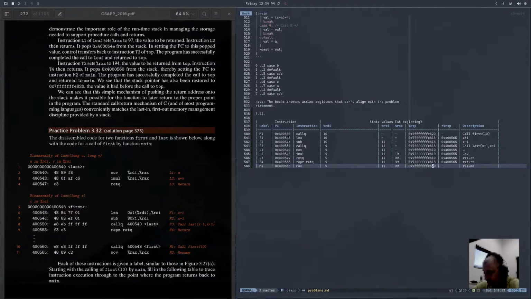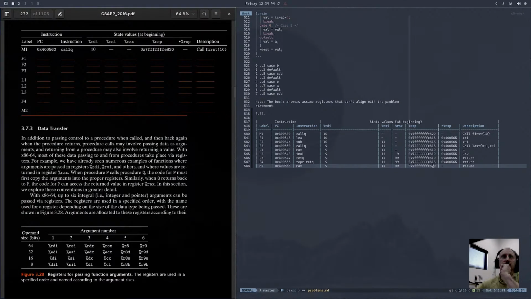RSP, I should have these right though. 565, 3 times, 555, 3 times, and then 565. Okay, so I had the semantics right. I just had the actual numbers for the stack pointer wrong because I didn't really think. For some reason, my brain defaulted to incrementing the stack pointer, even though I absolutely know that you decrement it. Just a brain glitch. Okay, that was a fun little practice problem. Not too difficult, but it gives us a little bit more practice.